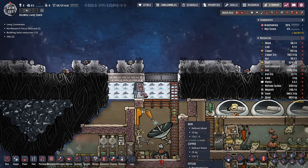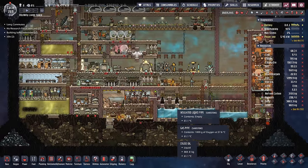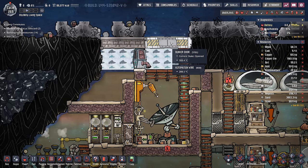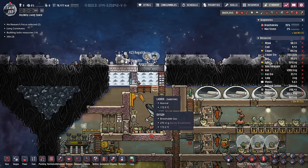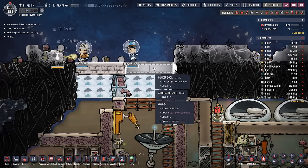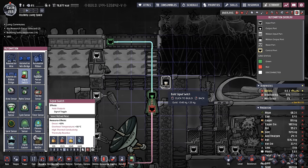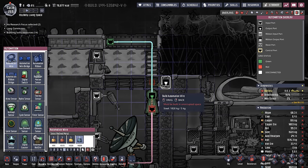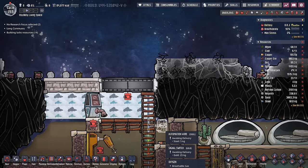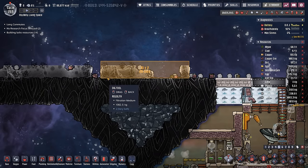Now we have an automated system that'll open and close this door, but it's still not without its issues. The whole system still requires power, so if for some odd reason we're having a brownout, we're going to miss the memo on the meteors coming and these doors will stay open. Also, when we're up here digging out some materials, if the bunker door gets closed before the duplicants are allowed in, we're sort of in trouble. To fix that, we can just add a signal switch back — a green signal overrides a red signal. So whenever we need this door open in an emergency, we can turn the switch on and the bunker door will start opening again, hopefully not leaving any of our dupes trapped on the outside.